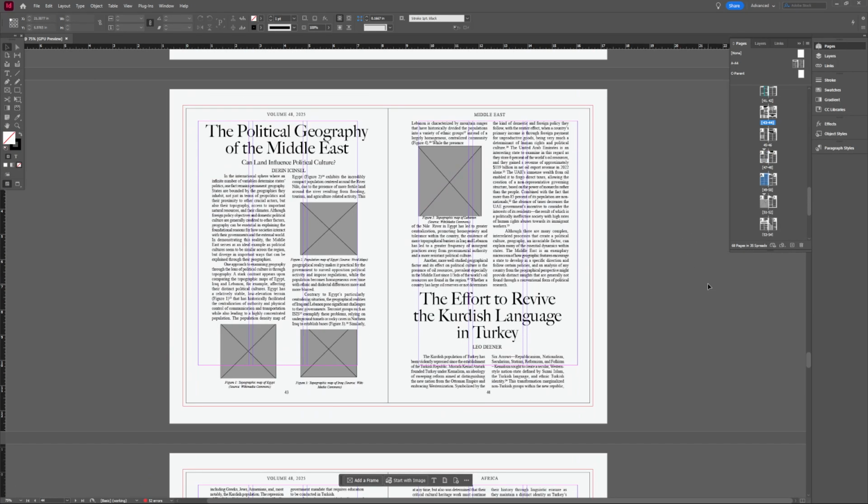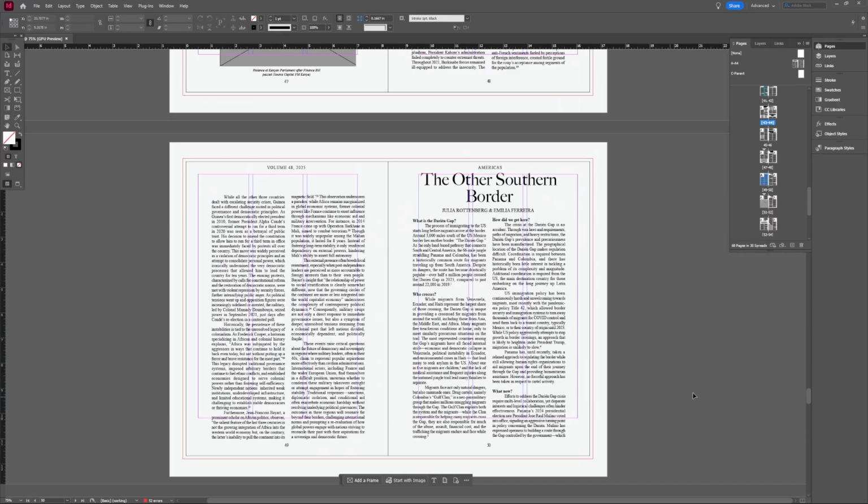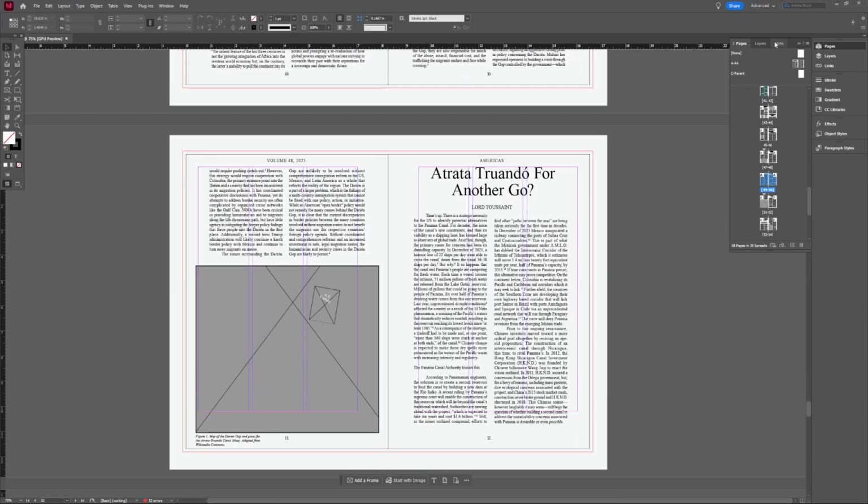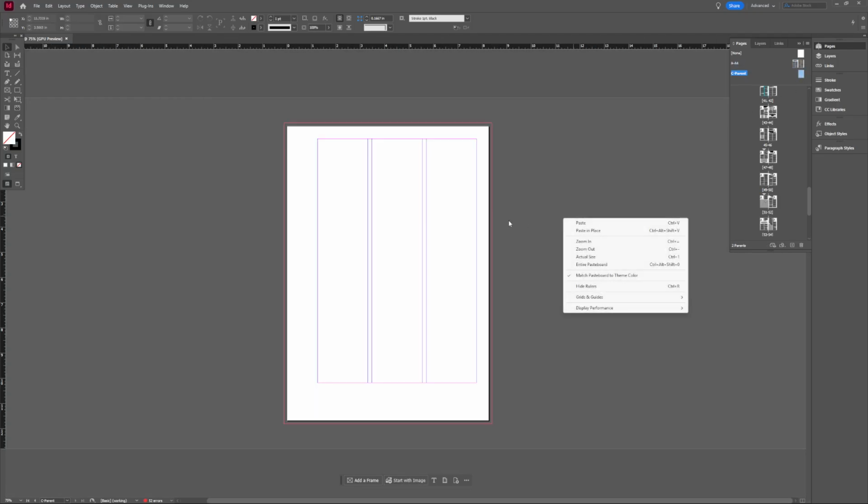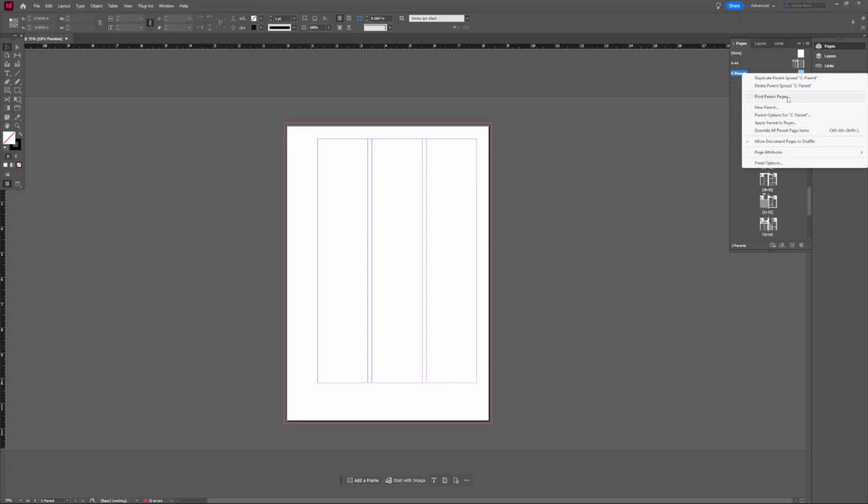The most important thing about Pages, other than just learning how to navigate your InDesign file, is these parent pages. As you can see, we have this random one that I never really used, and you can just delete. You really only need one, I think. For the time being, I think you'll really only need one for the articles.